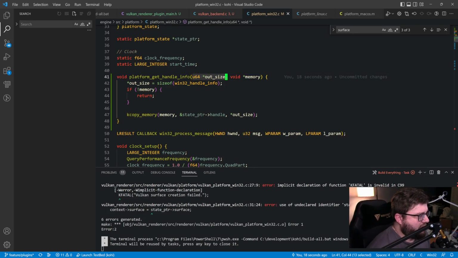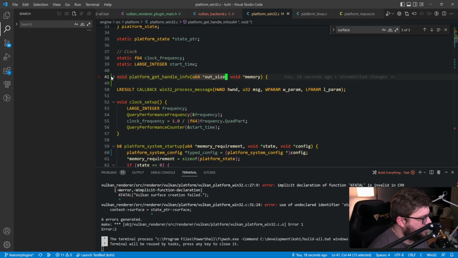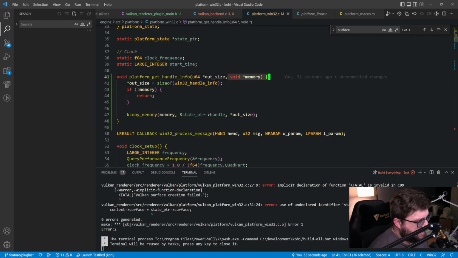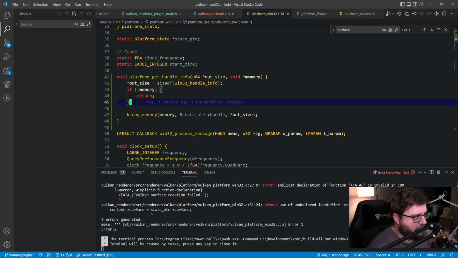This is basically a way of saying how much memory I need to have allocated. And then you go ahead and allocate that memory, and then you call this function again, passing that allocated block here, and then you just copy the block of data over. And then from there, on the other side, you can basically just take that memory block, cast it to what you need, and you're good to go.